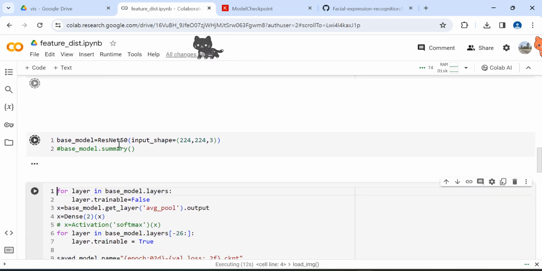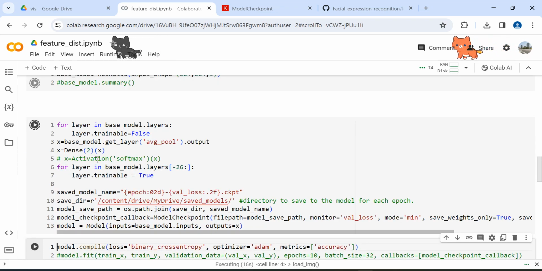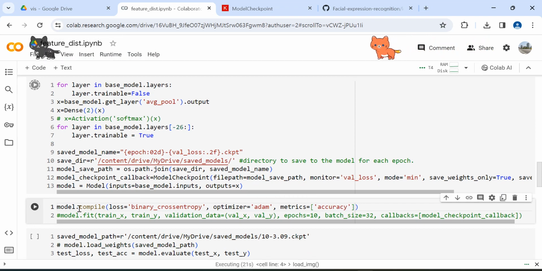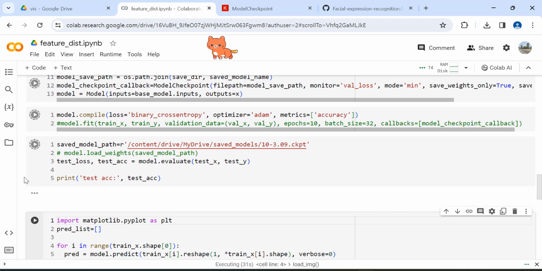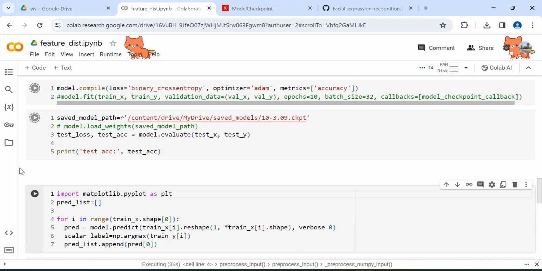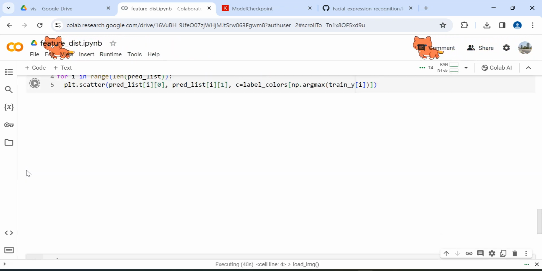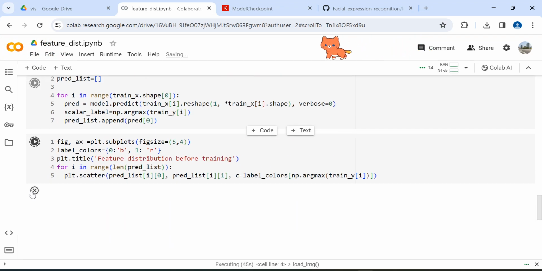So we define ResNet 50 here, and say that we haven't applied softmax, and let's compile. What model.fit does is the training, but without training, let's first observe how it predicts the distribution of the predicted vectors, and run again.